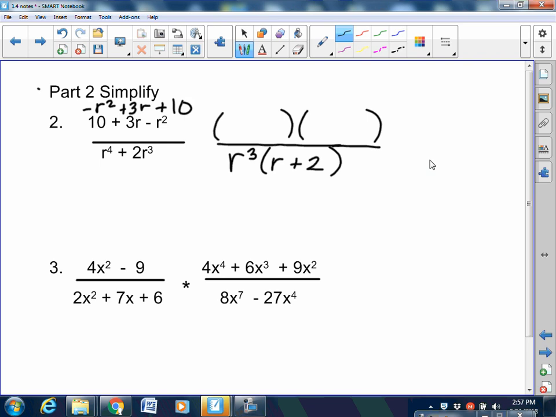Okay, start again. It doesn't have a greatest common factor, so you just start factoring it. And when you factor and you don't want to use the crisscross method and the box method, all you do is experiment to come up with the right answer, right? Experiment's going to work. You just got to play around with it. If it's a negative r to the second, you only have one choice. It can only be a negative r and a positive r. There's no choice on that, right? You don't even have a choice on that. A negative r and a positive r.